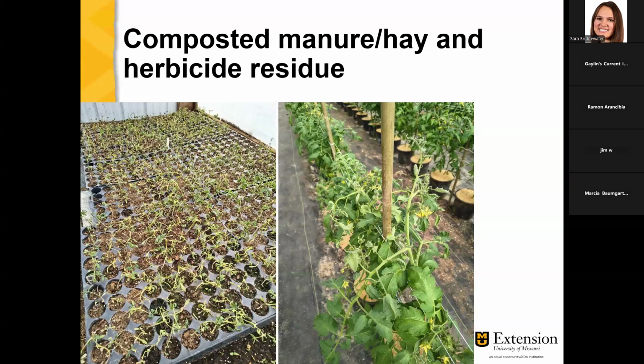If you use this compost media in a pot and the transplant is in good shape, the plant is going to grow and start to show symptoms after a week or so. In a week or two, they're going to be clearly showing symptoms of this effect. So this is what happens when you use contaminated compost, plant material, or manure with your plants. So you have to be very careful with this situation.